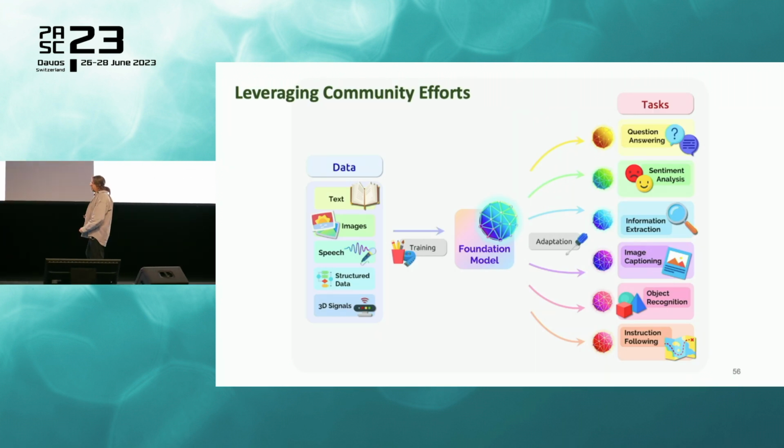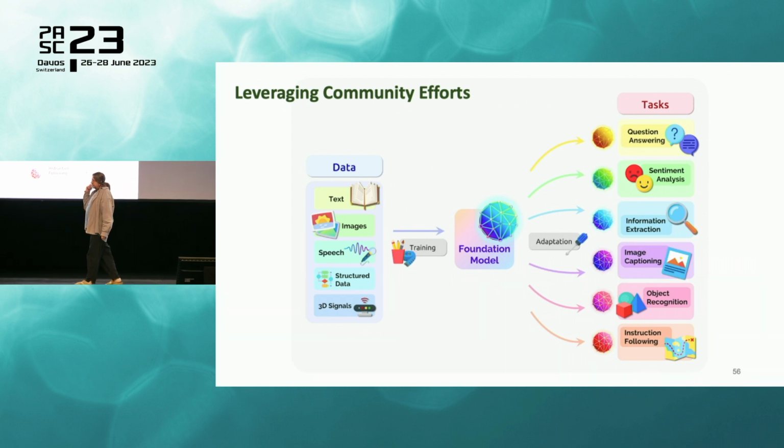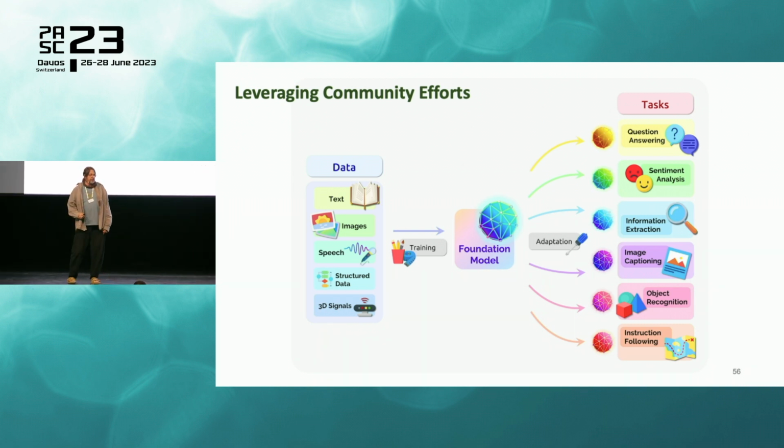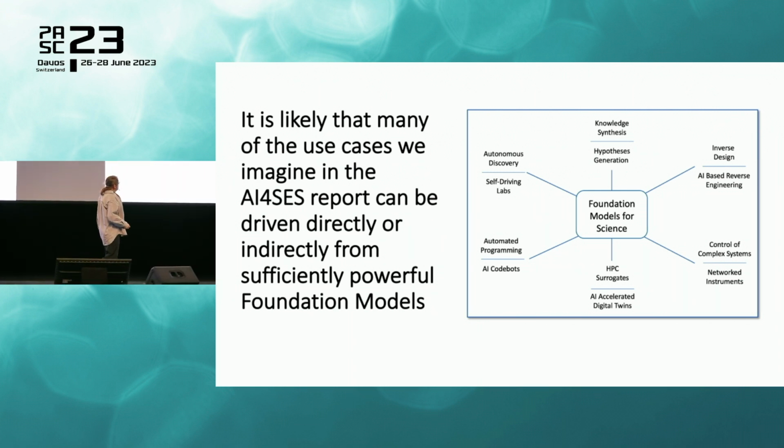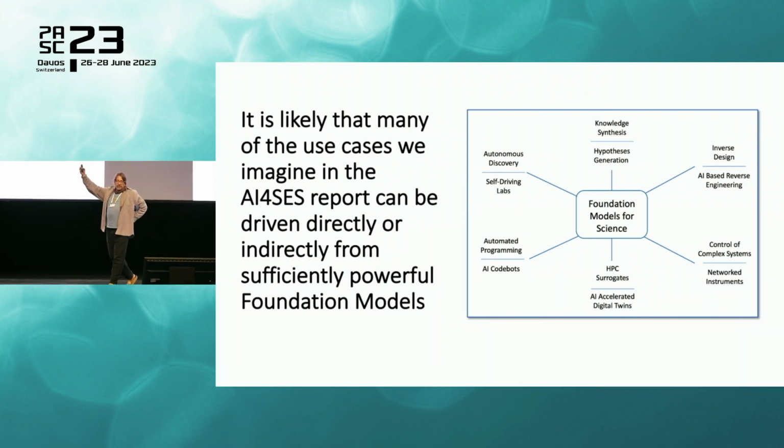So what we're trying to figure out is how we would leverage what the broader AI community is doing here, right? Like OpenAI or DeepMind's new model called Gemini, which is supposed to be even better. They're building general purpose systems like this. I mean, they do have a little bit of science in there. GPT-4 actually knows a fair amount of science. But we're imagining that a model in the future might actually have a role like this. It might be in the center of what we want to do, and either directly or indirectly help facilitate these different models, either by generating and managing models, like the way that AutoGPT might do it, or some other way we haven't invented yet. But maybe it's at the center.